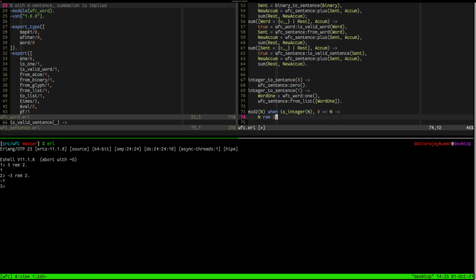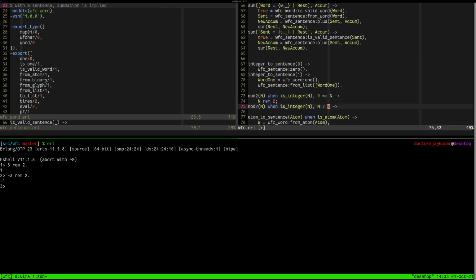Okay? When is integer n and n is less than 0 is mod 2 of. For mod 2, that works perfectly. This doesn't work for a general modulo, but it does work for mod 2, because minus 1 is equal to 1 mod 2. That's the reason it works.